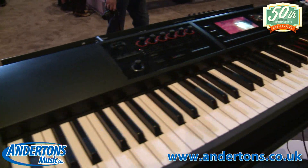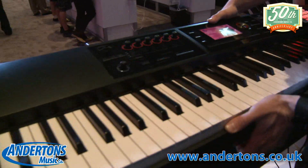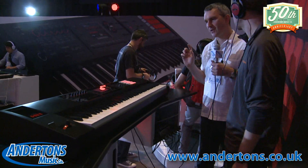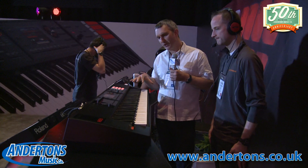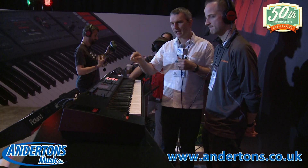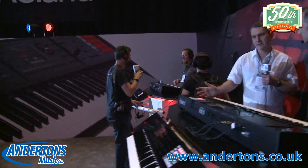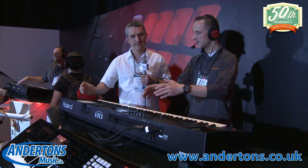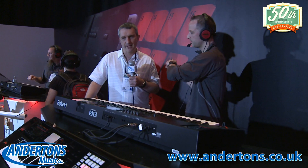It has the RD300 piano weighted action, which is fantastic - but the casing itself is quite light, so it's not too heavy as an 88-key. I can definitely pick this up and carry it - it's such a joy to carry for gigs, especially if you're a piano player needing those sounds. Great weighted action but not too heavy. When you look at it, you've obviously got the sampler which has got to be two or three hundred pounds worth, you've got the action from the RD300, and the sounds from the Integra - there's a lot of stuff in one package. Very high value. And I really like the way they've done the DAW integration, which is really where the problem has been - before it was just a sequencer and a keyboard. Now they've made that movement from instrument to computer and back really seamless.